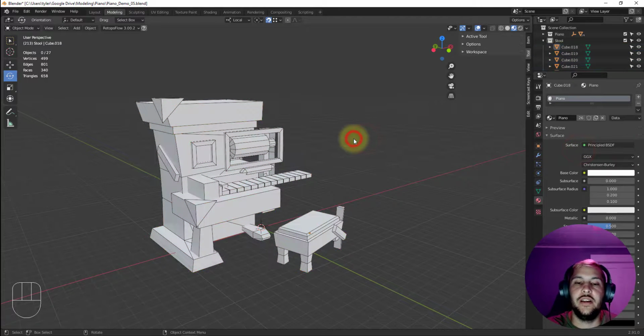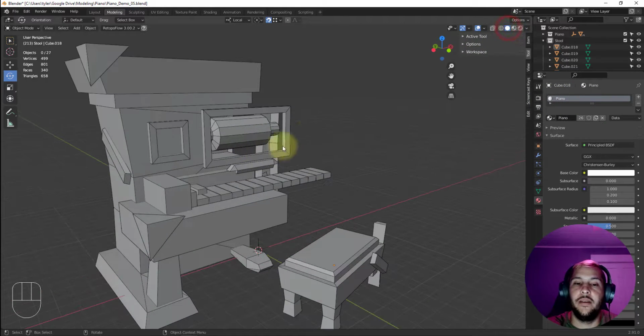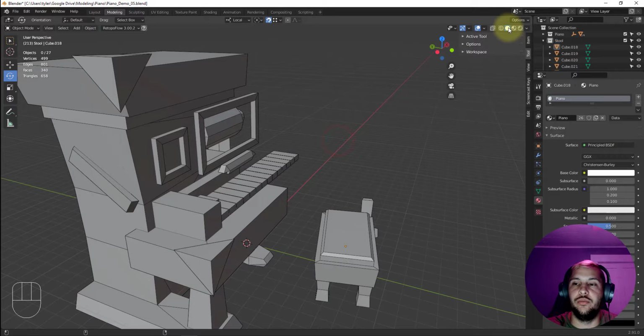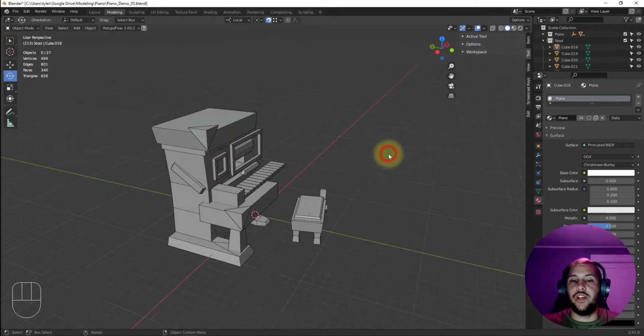Now it's all white. Because if you have it blue, then the base will be blue, and it'll have a little bit of a bluish tint perhaps. It kind of depends on what you're doing, but by putting it white, it's going to be like a blank canvas essentially. So now we have the material made up, and we have it named, and everything has the material on it. We're good to go. So I'm going to go back into my viewport shading.